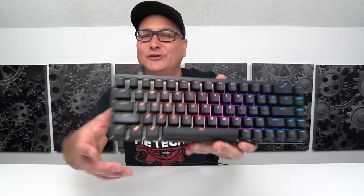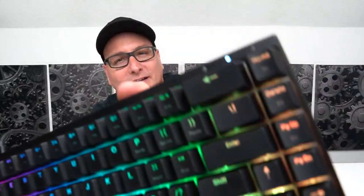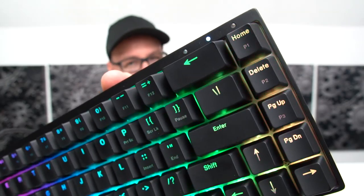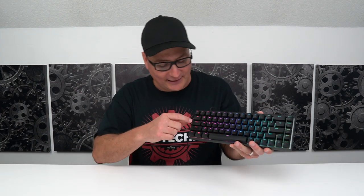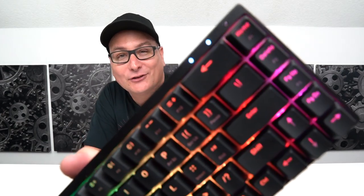Going back to that 65% build — I really love it. You've got your shortcuts and everything with a very compact build. It almost feels just like a 60% board, but you get your little shortcuts over here. The cool thing about it — and this is the first one I've seen like this — see those little indicator lights right up there? That's our caps lock indicator. You can actually program those to anything: win lock, scroll lock, num lock. In the software, you can adjust those lights to whichever option you want. I have not used a compact 60 or 65% board that actually had those notifications right up top.